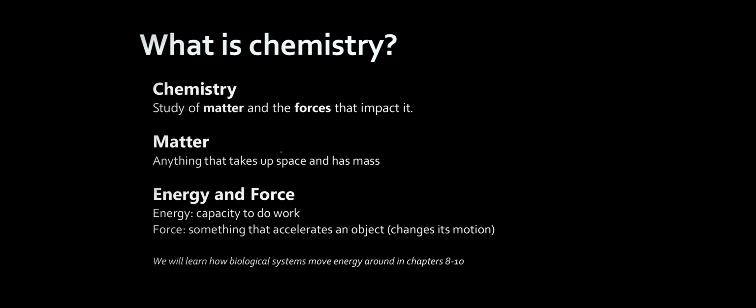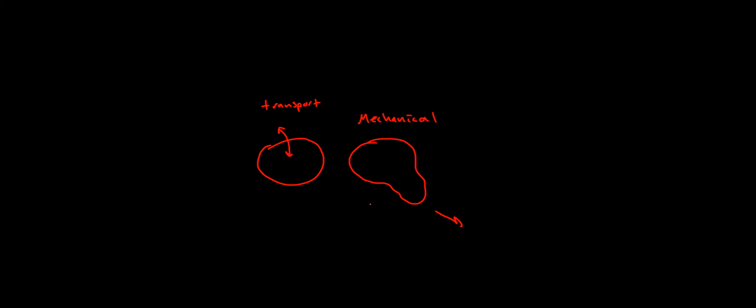Okay, so let's see. So work. There's three basic kinds of work that cells do. We'll talk about this later, but just for now, we say here's a cell, right? So sometimes cells want to move stuff in or out, right? So there's transport work. That's one kind of work that cells do. Sometimes the cell itself is going to move, like say in that direction, like maybe that's an amoeba or a white blood cell. So that's mechanical work. Right, so you walking across the room is mechanical work. You moving your eyes across the screen is mechanical work. All right, and then lastly, there's of course the chemistry of life, right? A being converted to B, any metabolic pathway, right? So we can collectively just call this chemical work, right? And so here we are back to chemistry.